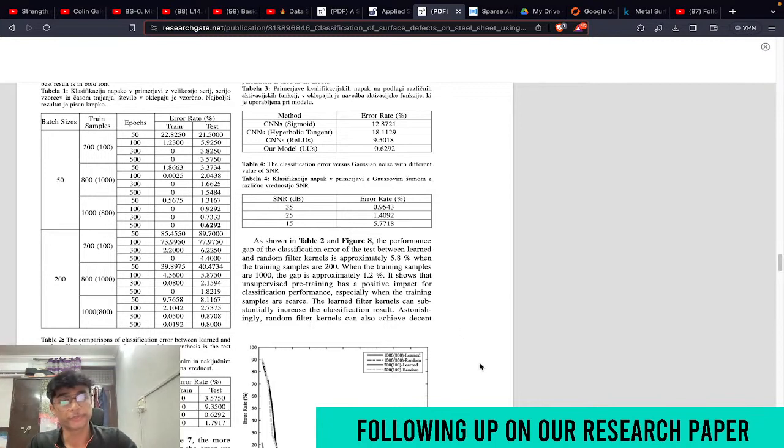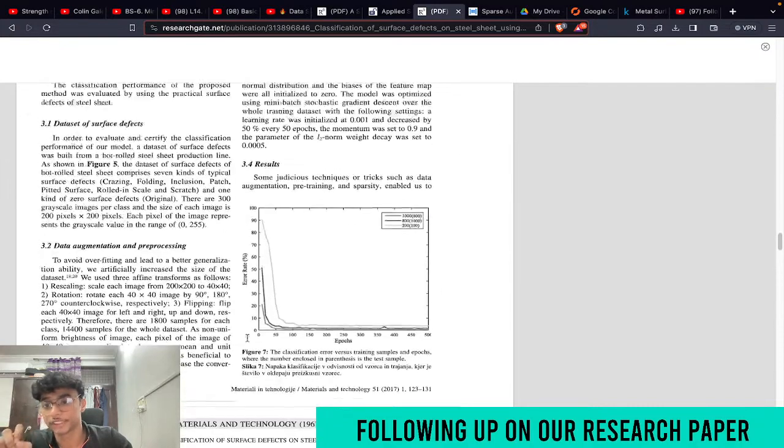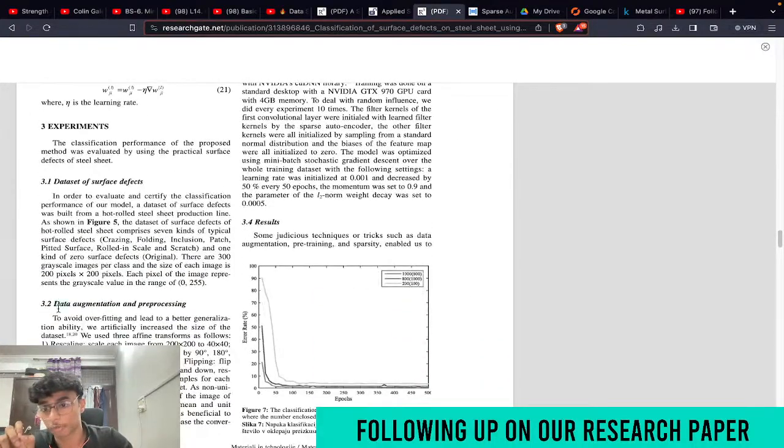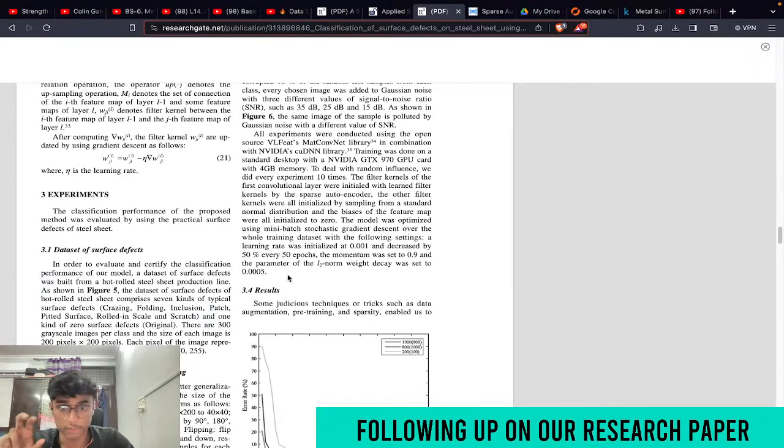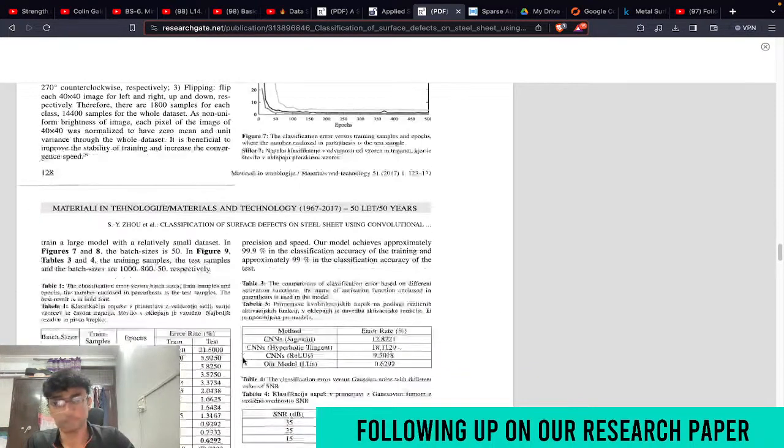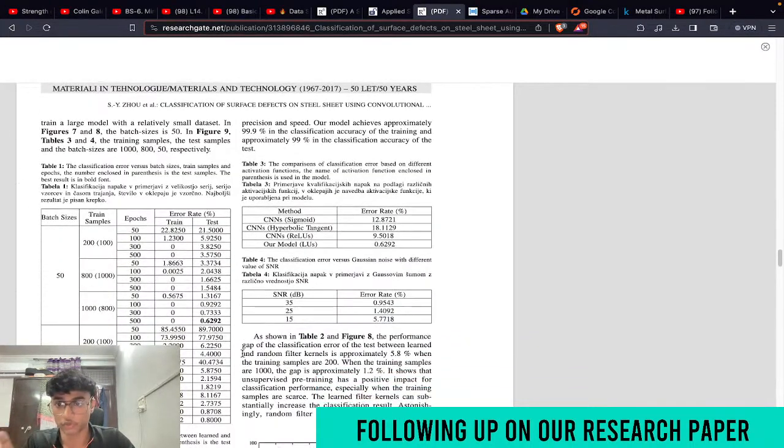So what this will prove is our training technique actually gives more chances to reach the global minimum without the use of any special techniques. Now we'll have to use all the other techniques mentioned in this paper. They have used various data augmentation techniques, the number of epochs they were training for, and the hyperparameters. All of that we will have to keep the same. So we'll have to go through this paper over and over again.